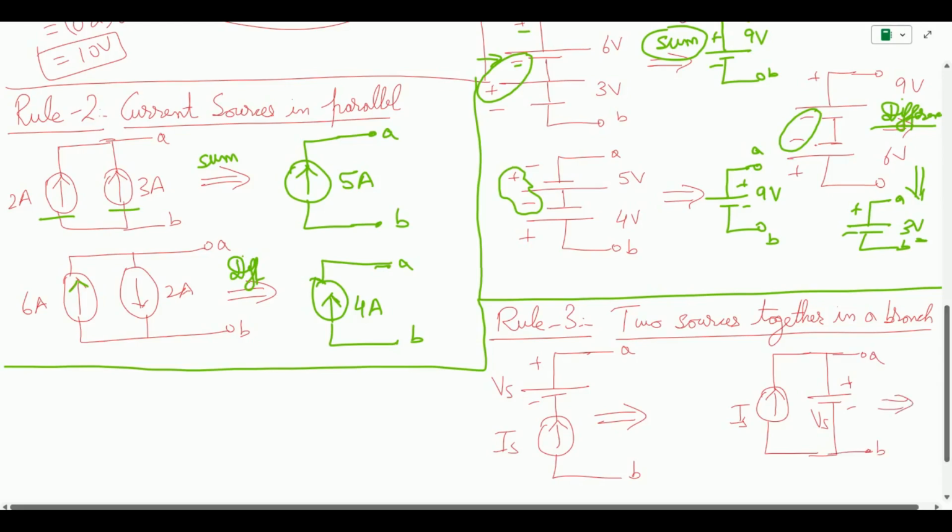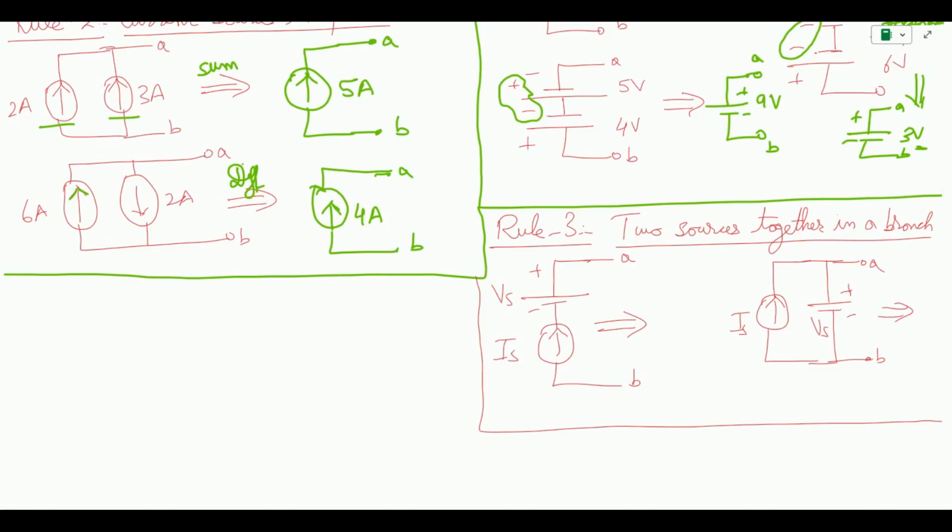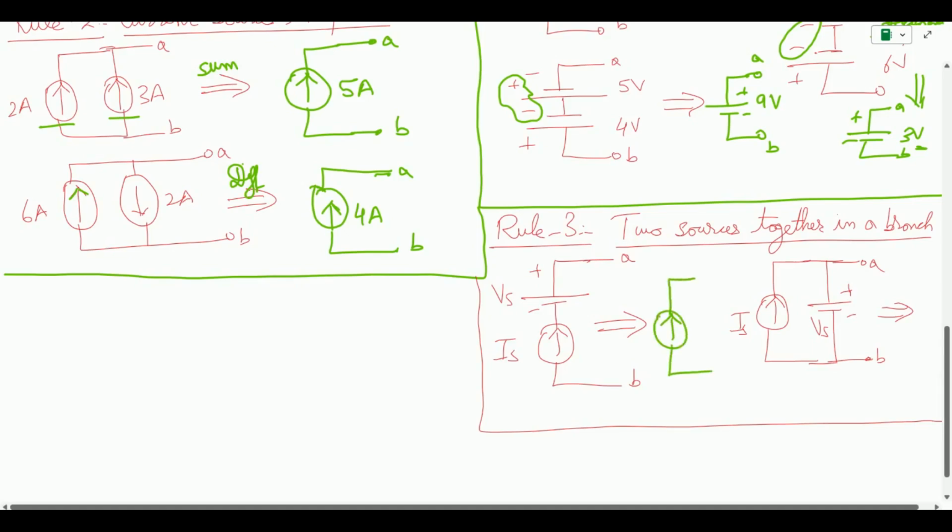For these kinds of situations, we basically rely on our series and parallel rules for voltages and currents. We know that if we have a series branch, the current remains the same and the voltage drop is different. So for this scenario, we consider that our source will be the electric current source I_S at terminals A and B, and we ignore the voltage source. Remember that whenever we are doing practical analysis, the sources cannot be ignored. The voltage sources are going to be there, but when we are doing theoretical analysis, we consider that the current source dominates in our configuration.